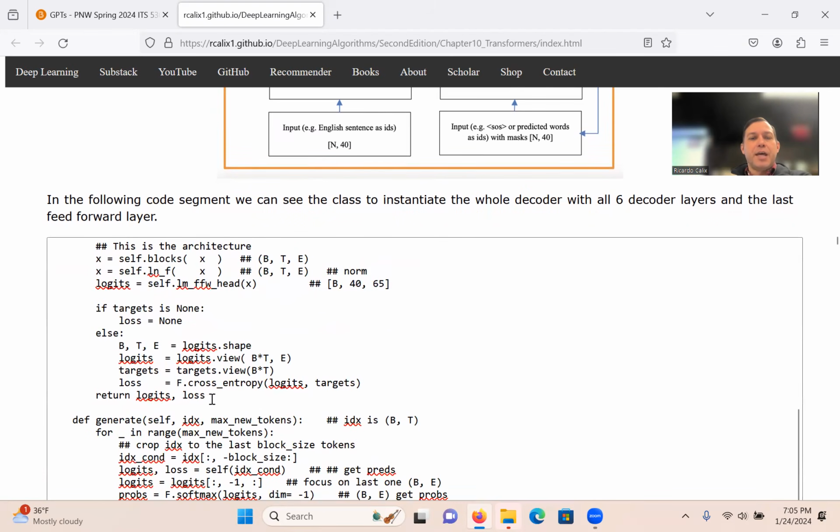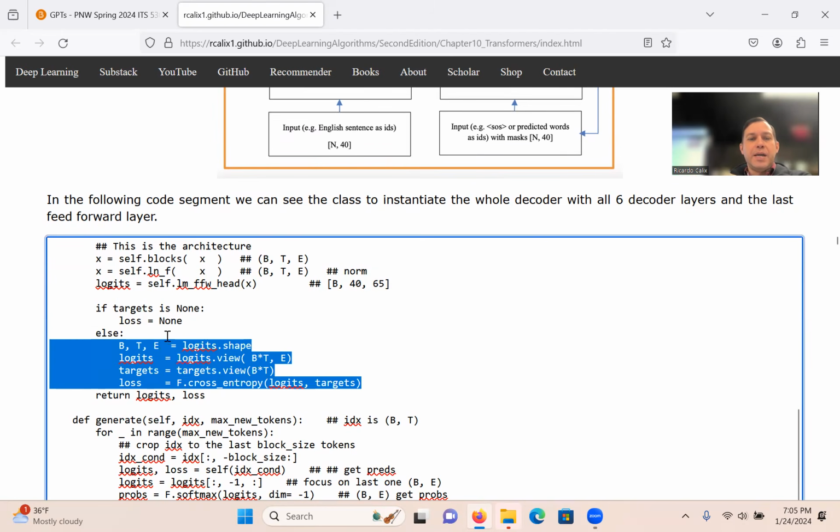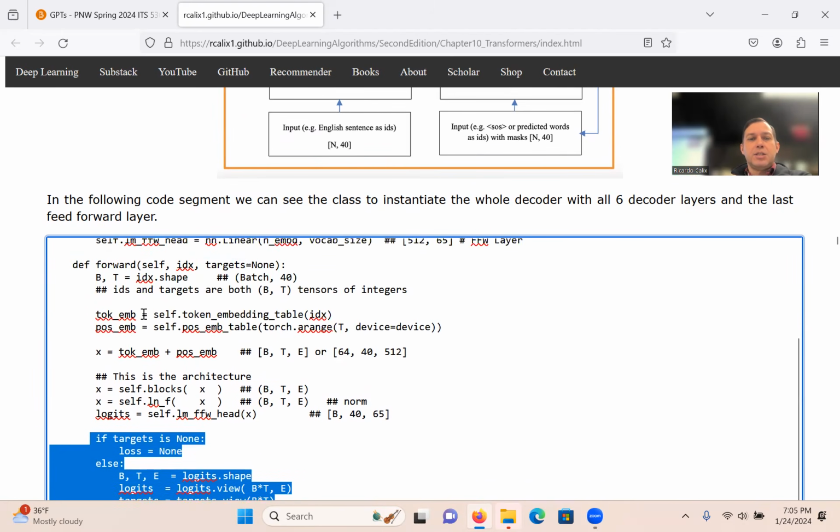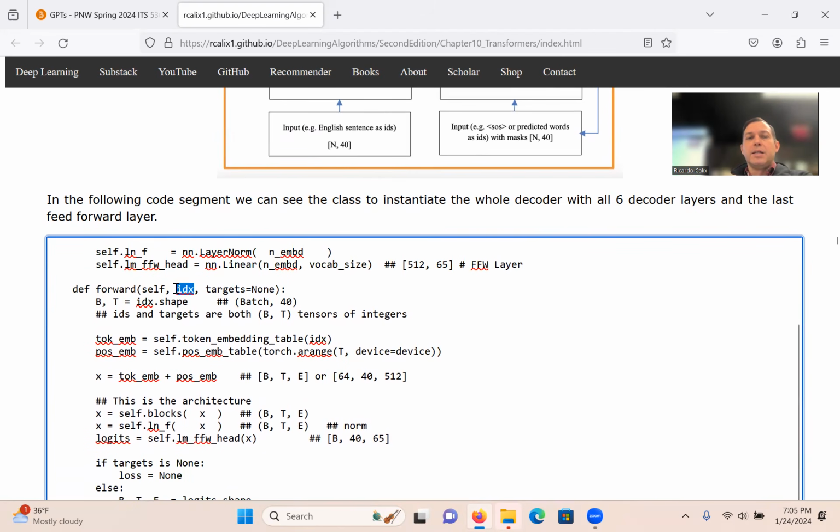If you notice here, after that, what this is doing is it can take the data and also the targets. So what are the targets here? The training data. Remember, it's predicting, but you also have the actual data. You have the X and the Y, right? They're shifted. So you're getting that Y and you're getting the X. Is this clear for everyone? So IDX is X and targets is Y, basically.